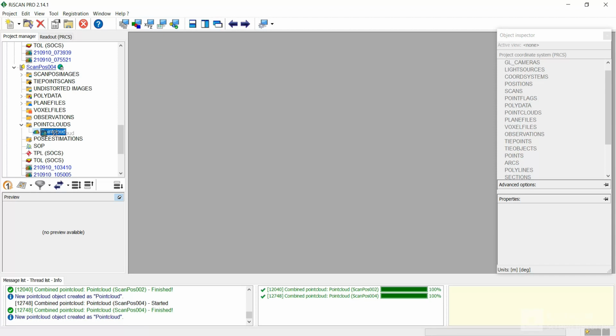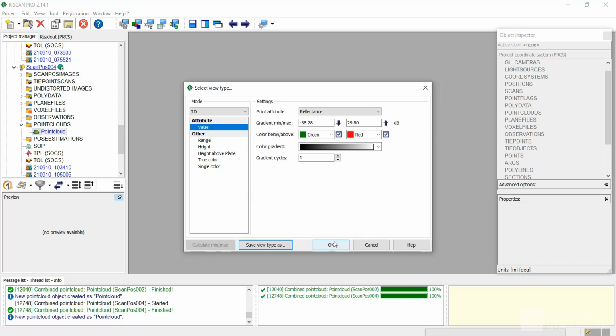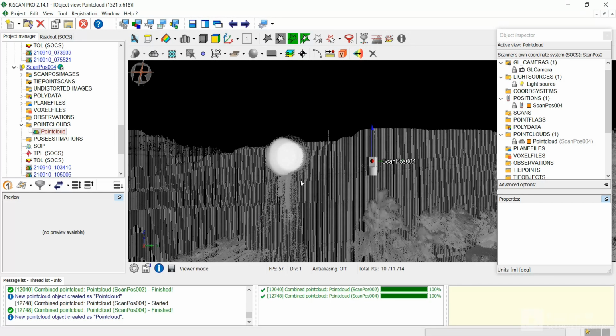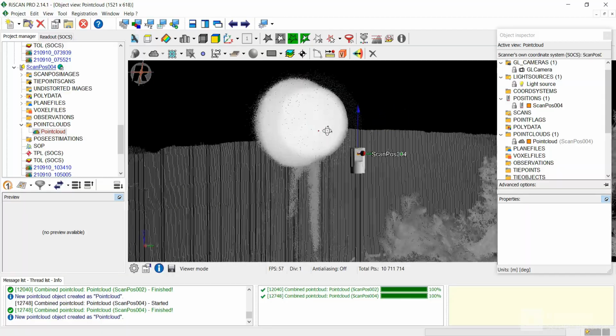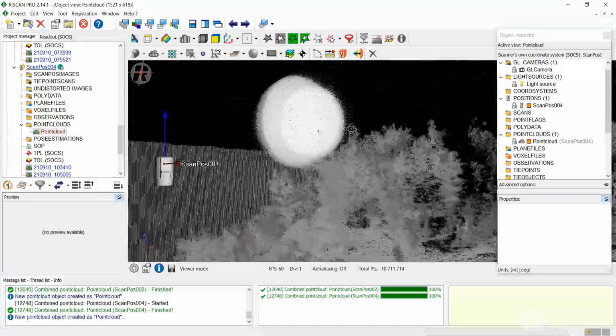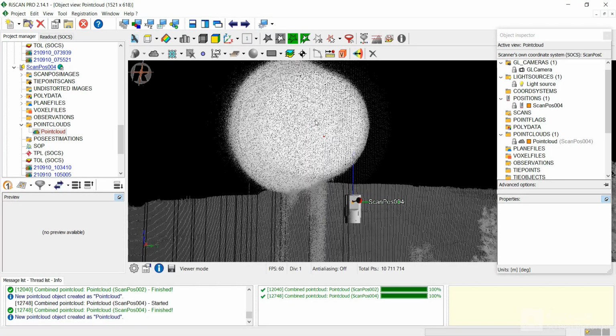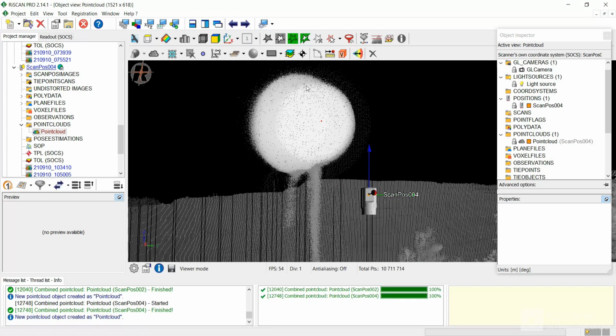So I will open that particular point cloud and I will search for the reflector, and coincidentally in the first view we are able to see the reflector. Okay, so you can see that there is this reflector, and there is something else similar to the reflector's shape, but this is the reflection of that reflector.